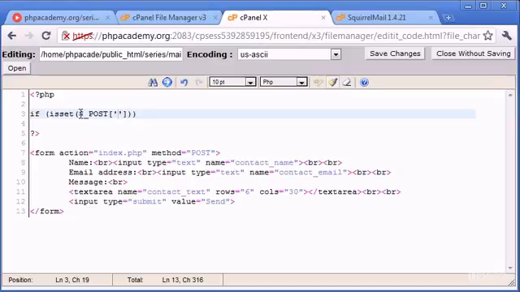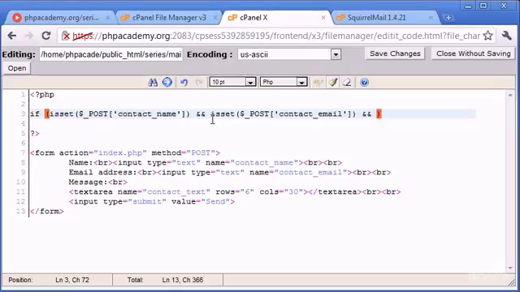And then inside here we need to specify the first variable that we're passing, and this is contact name. Then we need to say and, so we apply the and operator. So we're saying if the contact name is set, and isset $_POST, and we need to now specify the next field that we're submitting, that's contact email.